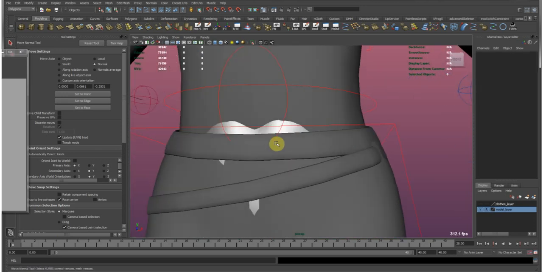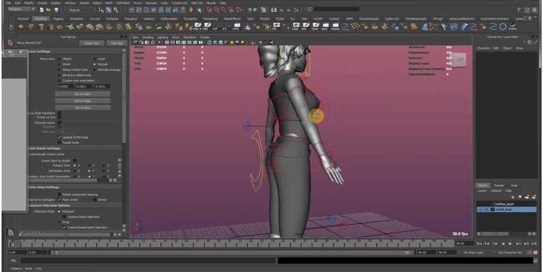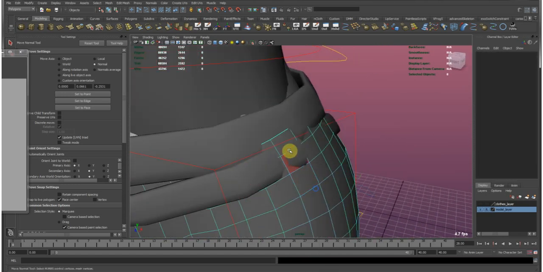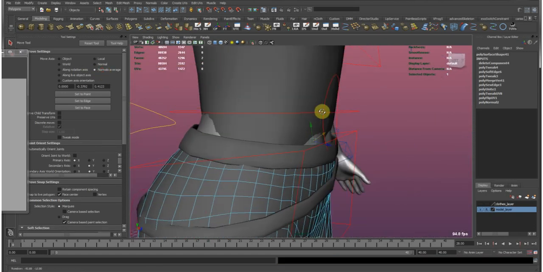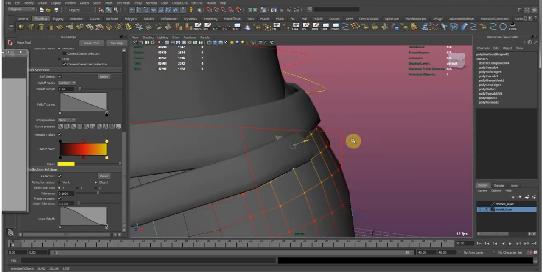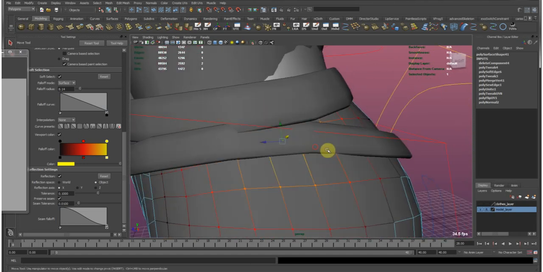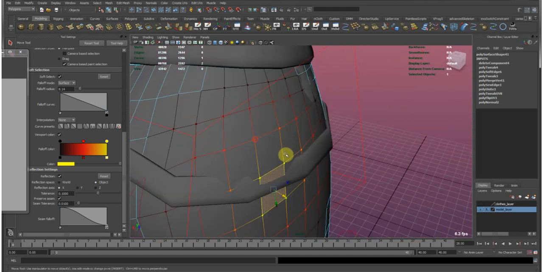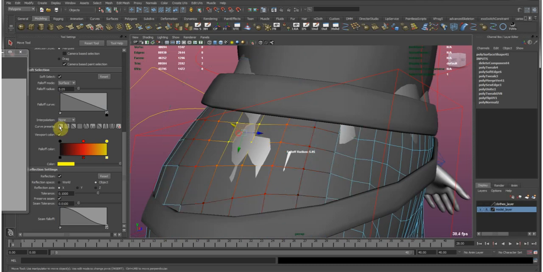Okay. Need to move this in a little. Turn on reflection. Like this. Turn off reflection.